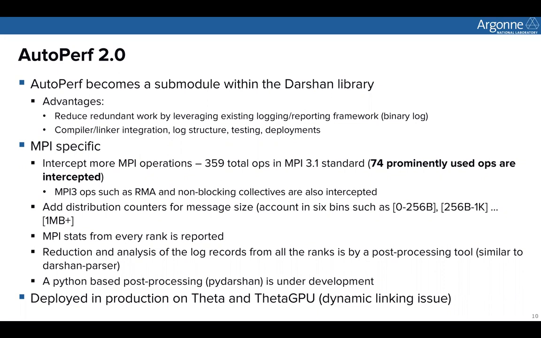I'll just chime in with a little comment. I think this stuff is great, and I hope we can enable the Autoperf 2.0 type collection on our systems as well. We just have to make sure everything is nicely modular, because lots of these performance tools can conflict with each other. For example, we're using the DCGMI interface, the data center GPU thing, to collect some usage data with LDMS. In many cases you can't have more than one profiler or sampler touching that same data. The same goes for CPU performance counters. LDMS really wants to control which ones you're looking at, and we have to turn that off if a user turns on a profiling tool, for example.